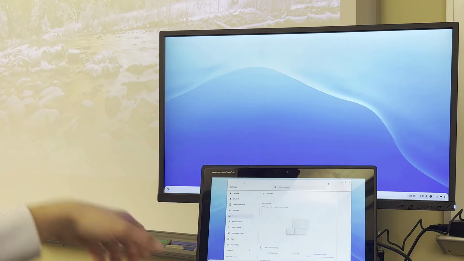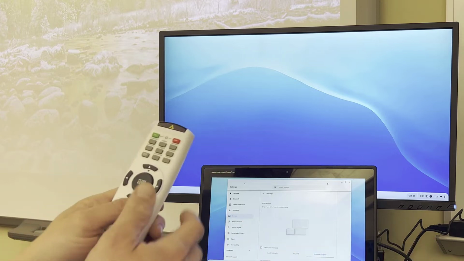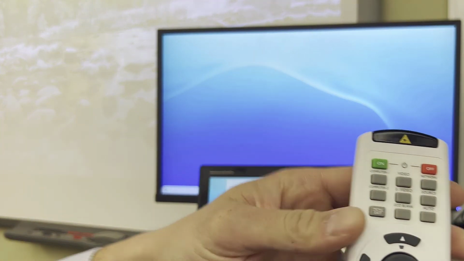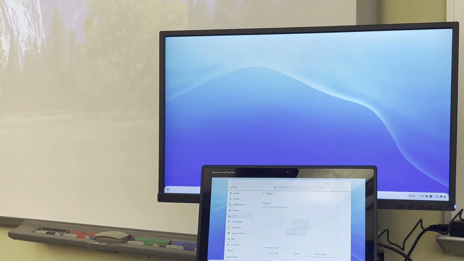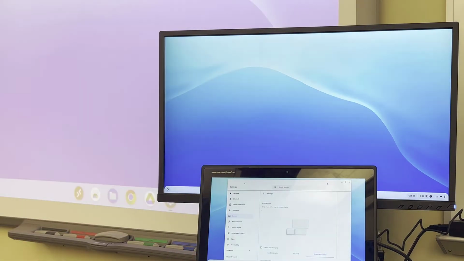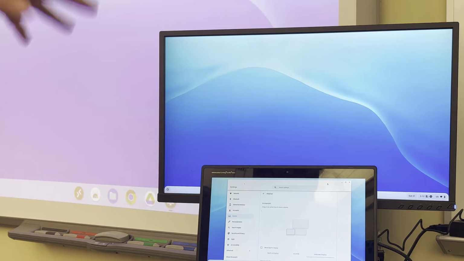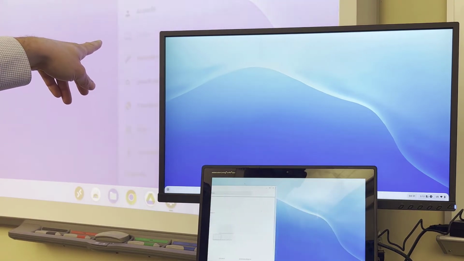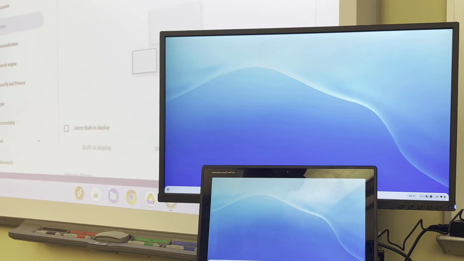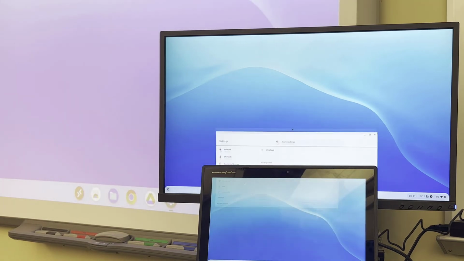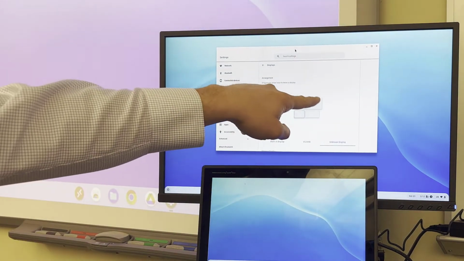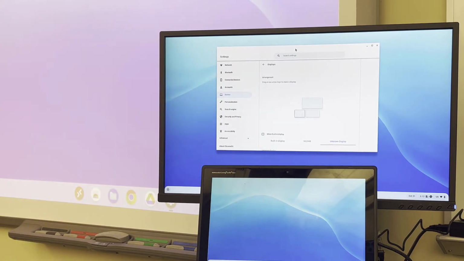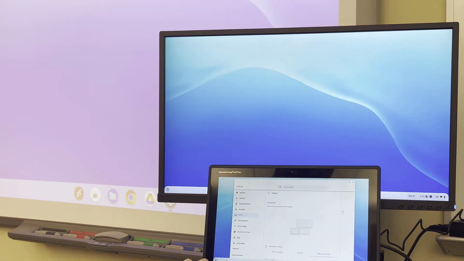Well, the reason for that is we've got to make sure, once again, that we go to our button and that we are on the correct channel. So I'm going to press that computer one button, and you'll see that it is its own Windows screen right now up here as well. So if I drag it to the left, you can see now that it shows up. So we're able to drag things where we want them given the arrangement of the screens that we have created. Okay, I'm going to leave it like this.